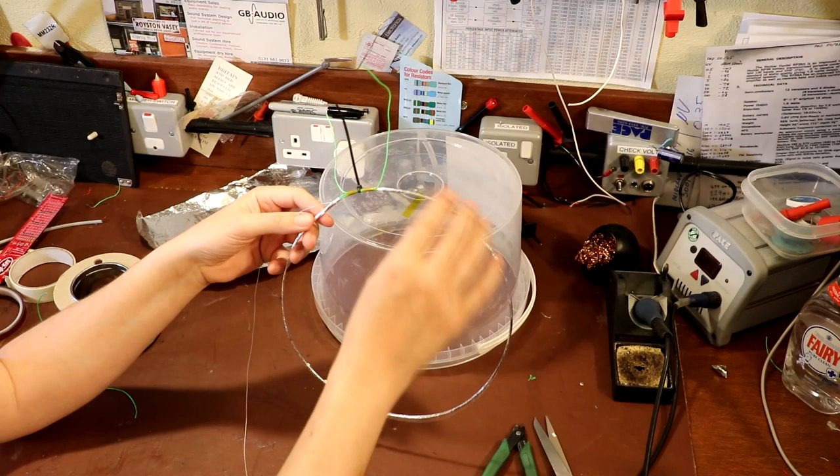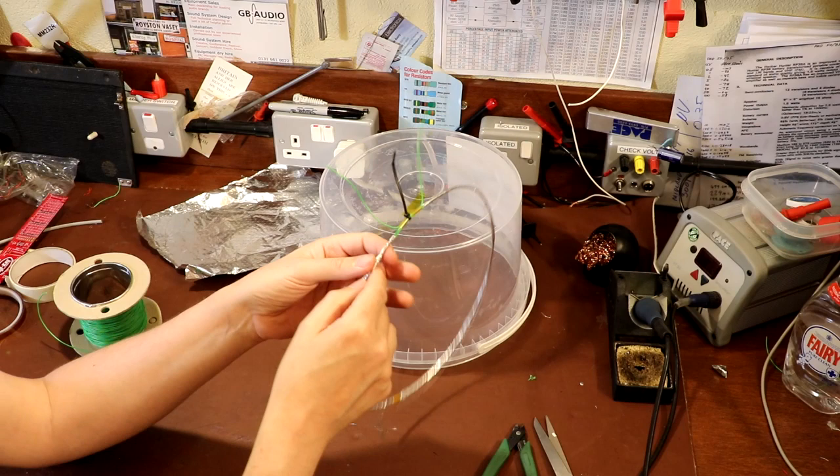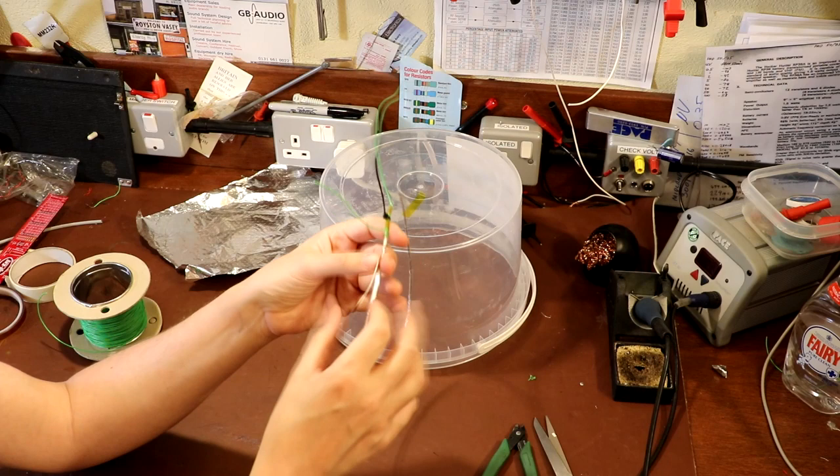So this foil that we've put round here is actually quite conductive because it is made out of aluminium. But I'm going to copy a trick that you quite often find in cables which are screened with a foil. They take a drain wire as well, because I've made this foil ring out of separate strips, and you do get a bit of resistance between each of those strips where they join each other. So what I've done is I've taken a piece of single core wire.